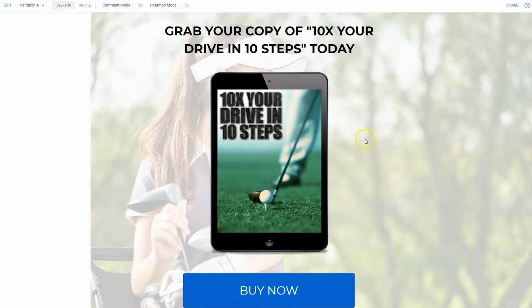So starting at the least expensive end of the spectrum, as some might say, we have a little PDF report. These are really common, and I'm sure you've seen about 1 million of them online. If you're on a tight budget or a tight schedule, these are a great way to deliver a little bit of value in return for some opt-ins.